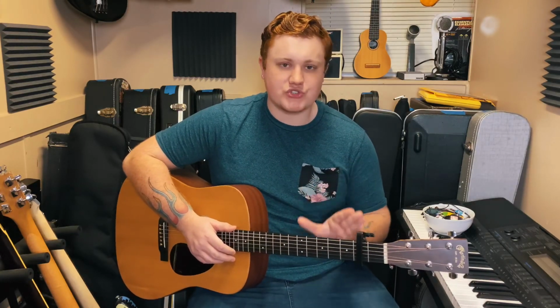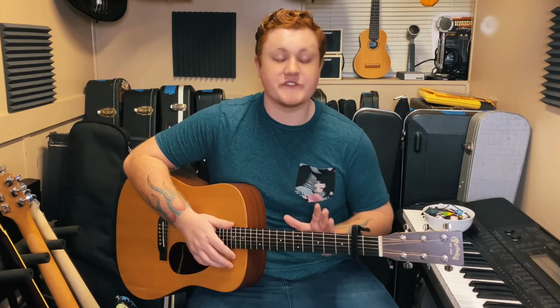Our 2nd and even more obvious tip is going to be to apply even and straight down pressure with our finger. When I say straight down, I mean you're pushing the strings straight down onto the fretboard and not pulling or bending them at all if you can help it.